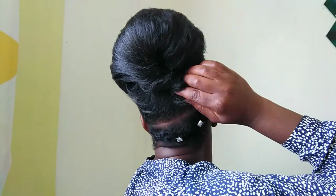Now I'll take the remaining part backwards and put a clip or a pin. You see? There is no magic here, it's just direct.